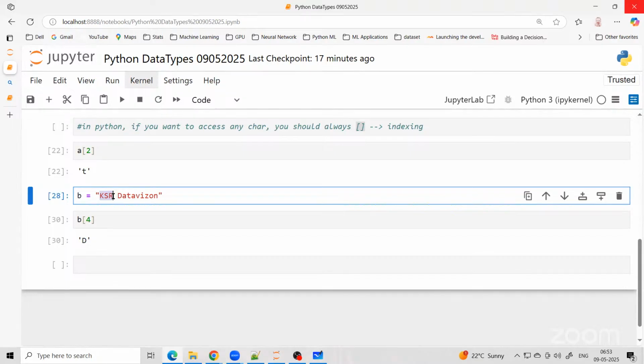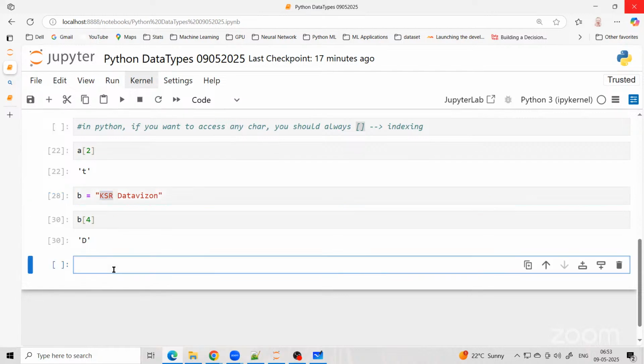So in future, if a string is given to you, and they're asking for a portion of the string to be extracted, what will you do? It's very simple. I will write B, I will write square bracket, and I will write 0, and you give till 3. So this will give you from 0 to the third index.